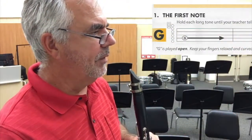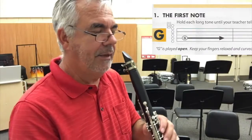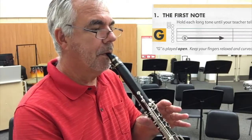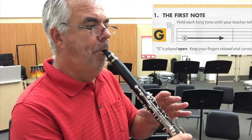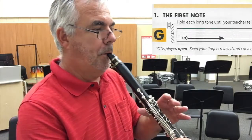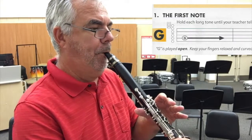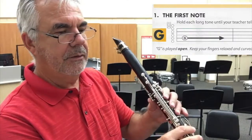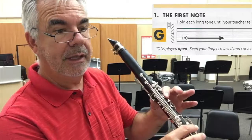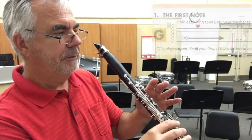And now I'm going to look at exercise number 1, the first note, and I'm going to play my G, which of course requires no fingers on any tone holes to play. It's an open tone hole note. And I rest. And I rest. I try and keep my fingers in position even when I'm playing a G, because I might have to quickly play an E or an F.